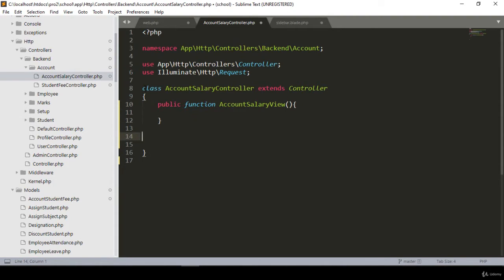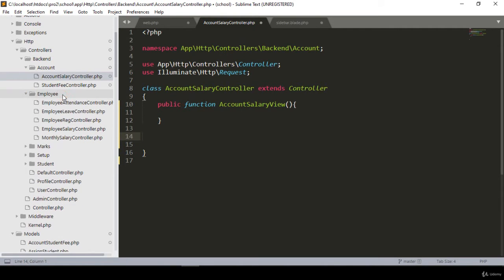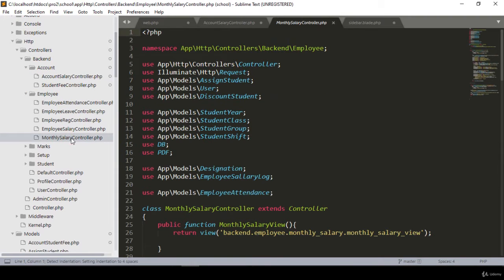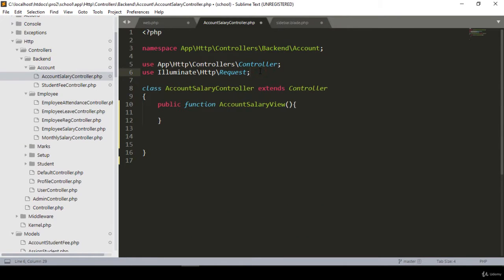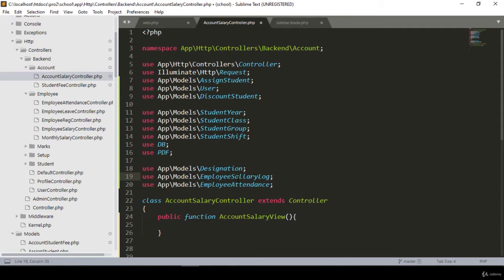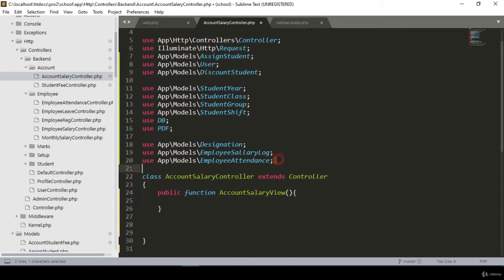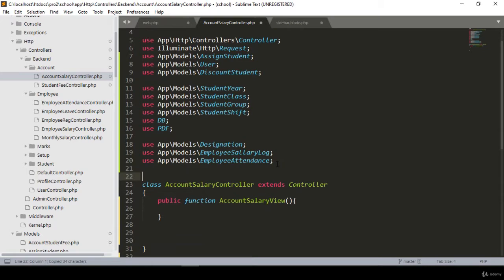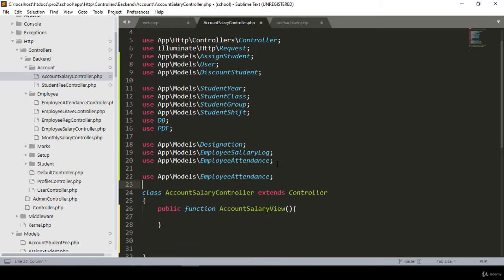So now friend, that will actually be connected with our employees, because if you go to our employees, into the employees, if you go to the monthly salary, so right now first of all I want to support all our employee related or student related models, because if this is needed we will use it. So I better copy it, and now after this I want to support it. Here I simply support all our models. And also for this account salary I want to create a migrations table, and also I want to create another model. Better I paste it here. I want to support this model.